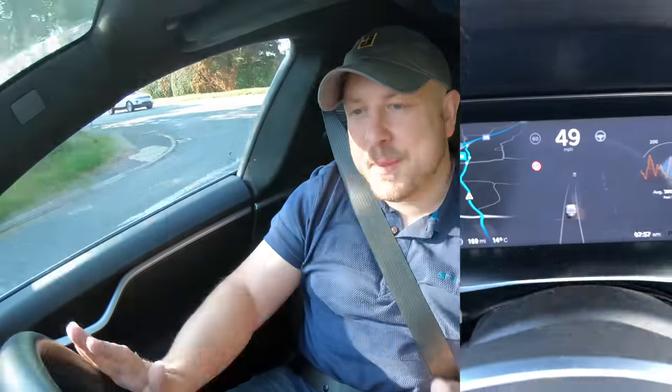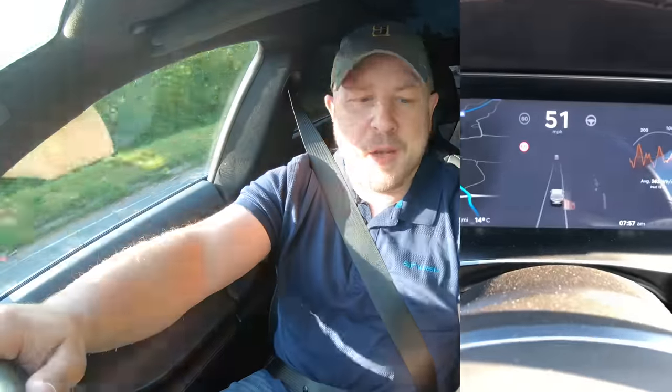They've also made a change to the driver visualisation. On the front dash here, where I had a car that looked a bit like my car, it now reminds me a little bit of the old arcade game Out Run. The car zooms in, out and around, gives me a much better visualisation of where my car is on the road and where other cars are, and it zooms in and out to give you much improved spatial awareness. So it's pretty damn cool. You should be able to see that as well when I position the camera overhead. The plan is that you'll be able to see the dash and the road ahead, so you can see how well autopilot is working or not.